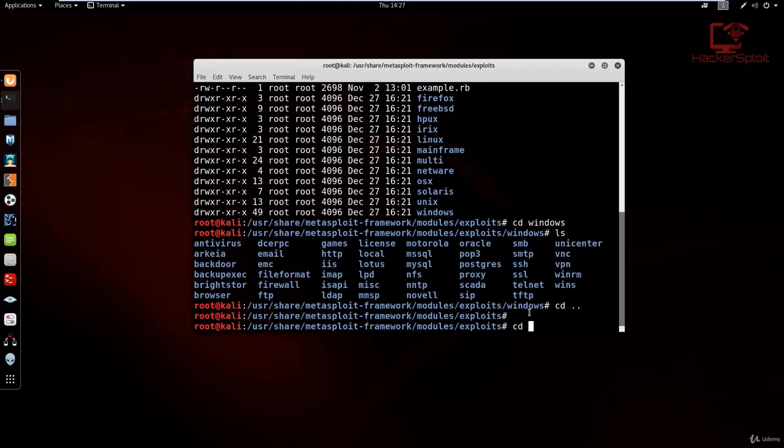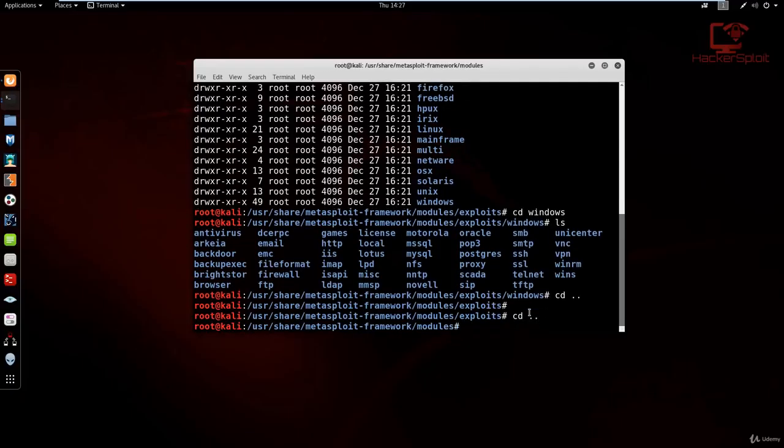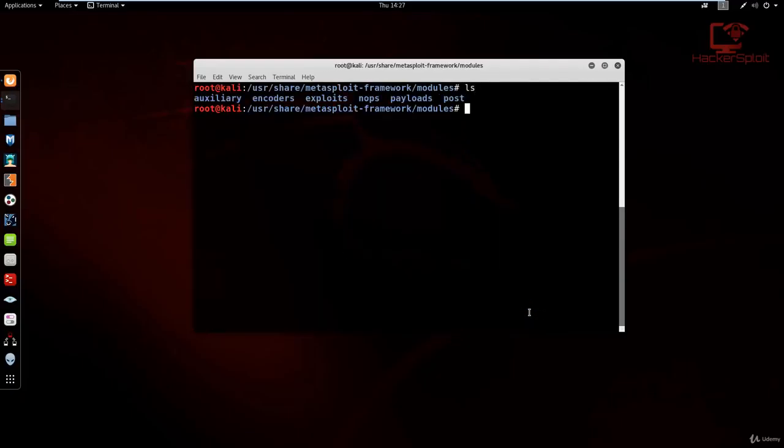Now I'm going to back out and clear that, and let's look at what other modules we have. The other modules are the payloads, or you can go into the encoders, but let's look at payloads first. Payloads are files that are left on the exploited system, and basically they give the attacker access or control over the system.